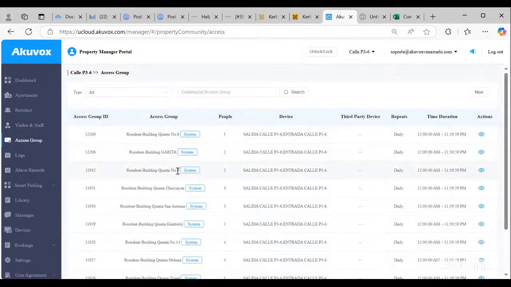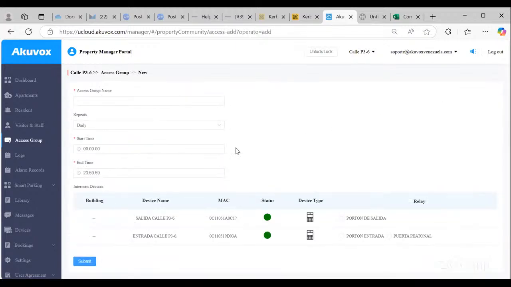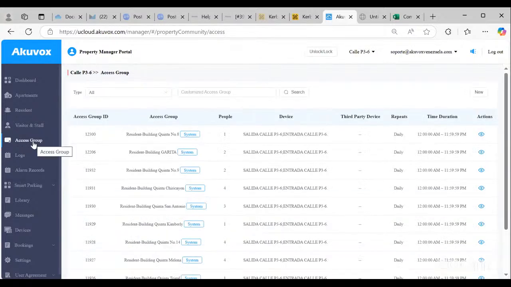The access group, okay, well, right now here, the property manager will be able to lay out different access groups, according to, this end user will be allowed to get access to building 1, 2, but not building 3. So the property manager will have to lay out the access group according to how he wants to manage the community. Maybe if you have some amenities such as tennis or soccer or any other room, any other location, well, you can lay out the access group for allowing or denying people access to those places, to those public areas.